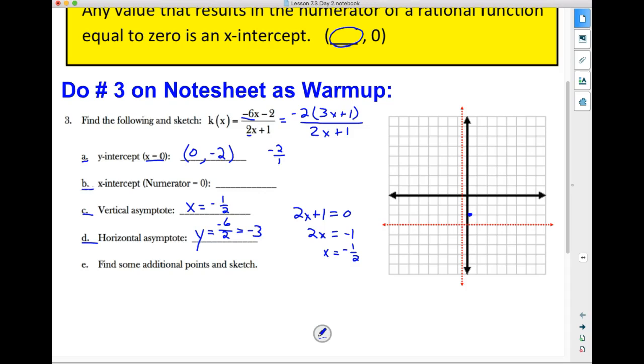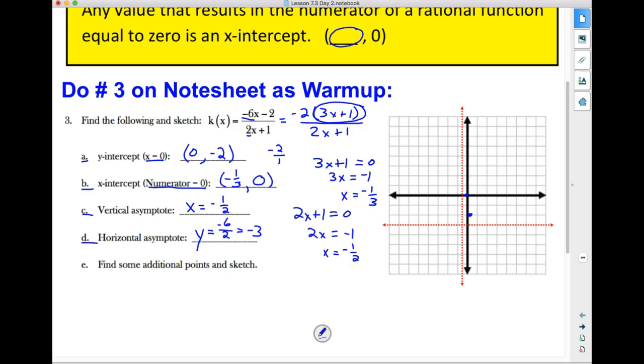These are a huge piece of information when you're graphing rational functions. Set the numerator factors equal to 0. So that's going to be something, comma 0, because they are on the x-axis, and I would take my expression on the numerator that has an x with it, my 3x plus 1, and set it equal to 0 to find out 3x equals -1, so x equals -1/3. So that would be -1/3, comma 0. And I would plot that, and it's real close to my vertical asymptote here. It's not quite on it.